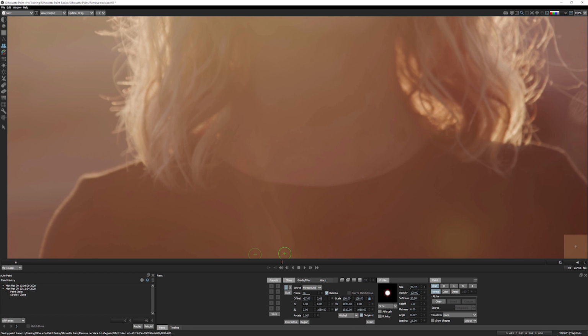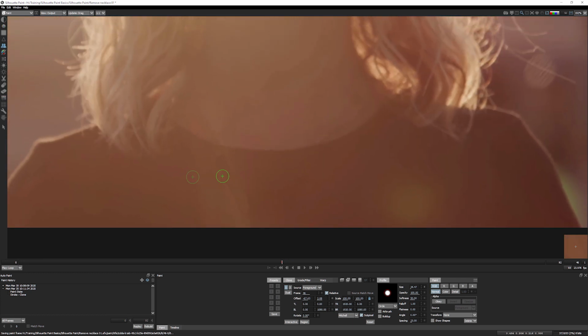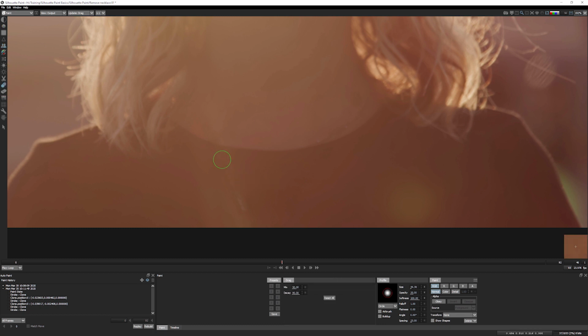See, that starts to be a little bit visible, a lot visible. So if I bring my softness up, bring the opacity down a little bit, I can start to soften that out without getting that big line. And once we're in that kind of position, it might even be a good idea to come back in with my drag, maybe bring the opacity back up again, and just see what I can get along with the drag there.